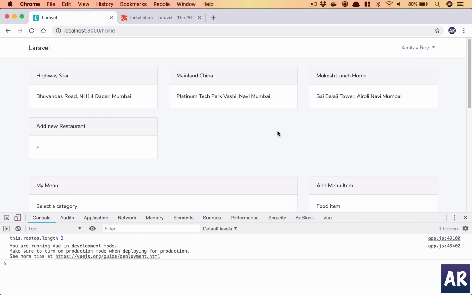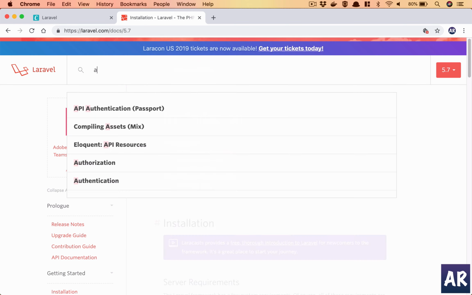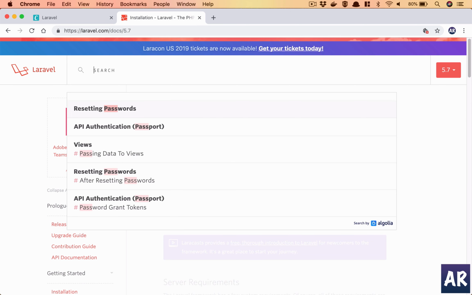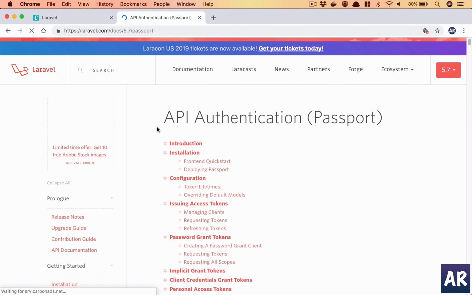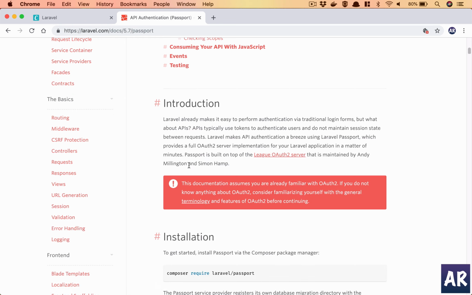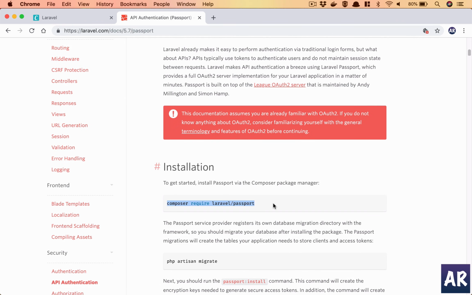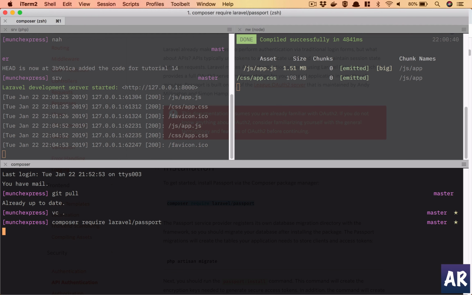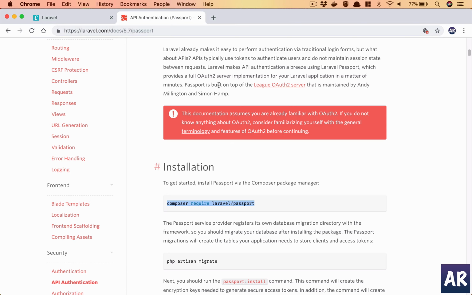to make an HTTP call with this data, and I'm going to say that this current user restaurant, and then create, right? So I need that authenticated user, and so for that I'll need Passport. So let's see how we can install Passport. I'll go to the documentation, and so the first thing is obviously to do a composer require, and I'll do that first. All right, so we have the package installed.